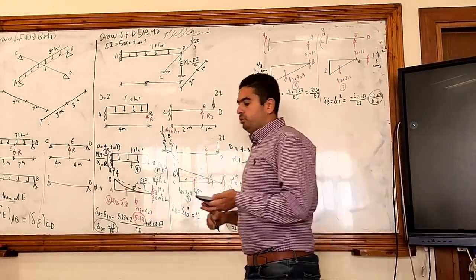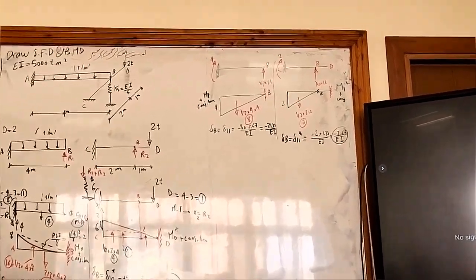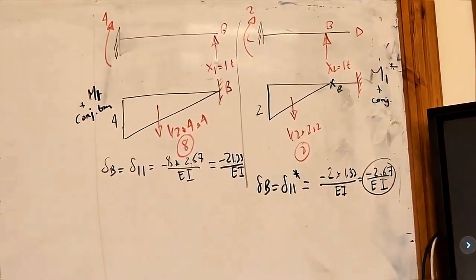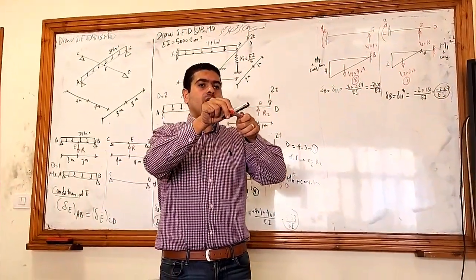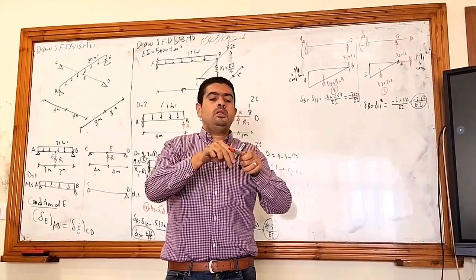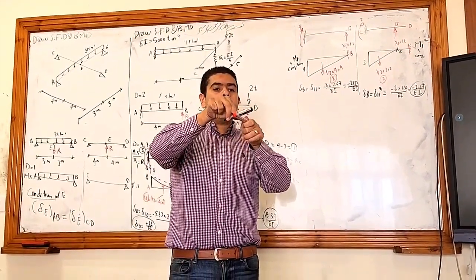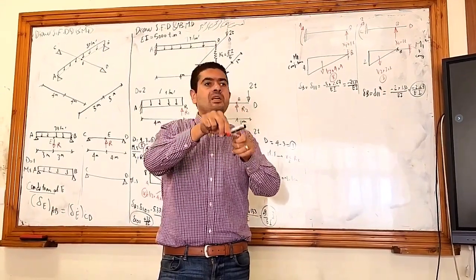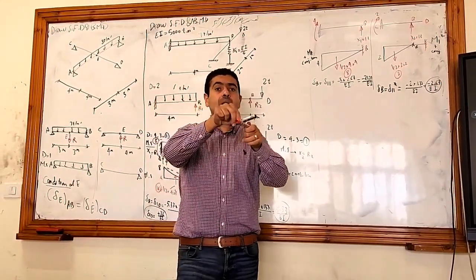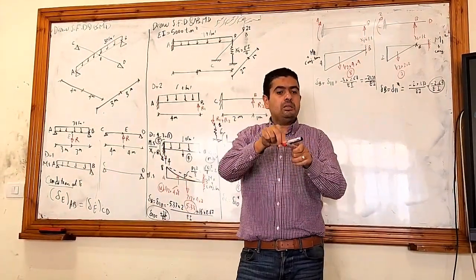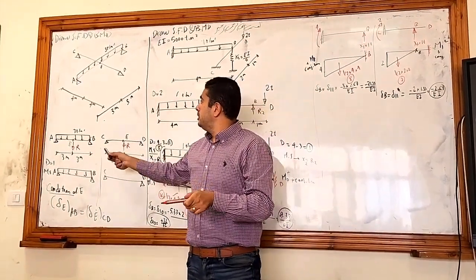What will be the condition? When there were only 2 members here, what was the condition? These are one structure, they can be split. So when the point of intersection moves downwards, both of them will move downwards the same deformation. So the condition was that the deformation at E for the red pen, AB, will be equal to the deformation at the same point for the black pen, which was here C.